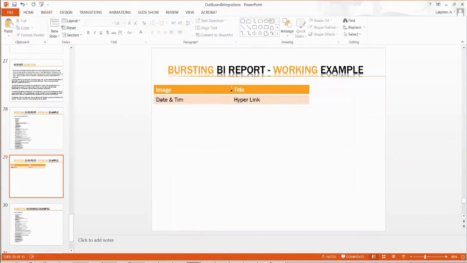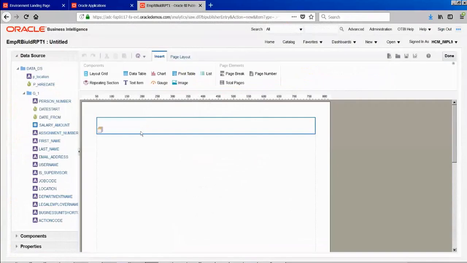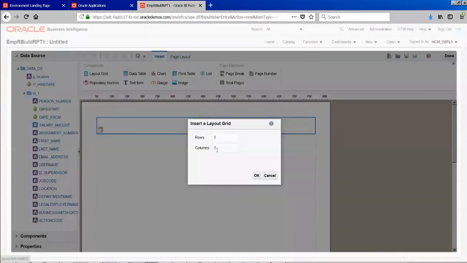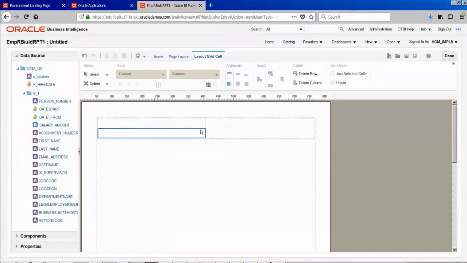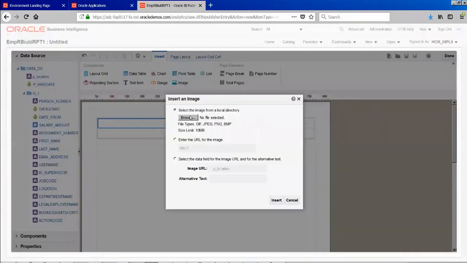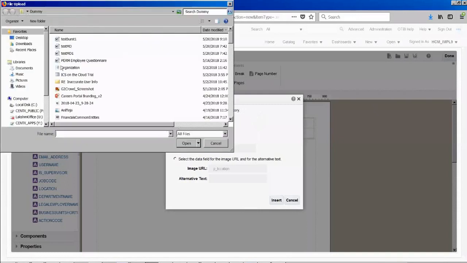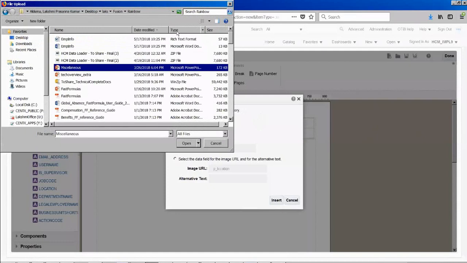That's what I want. So I will go ahead and insert a 2-column 2-row layout here. For that, I go to layout grid, and here I set 2 rows and 2 columns. In this first cell, I want to insert an image, so go here and insert an image. I have a couple of images which I created before.